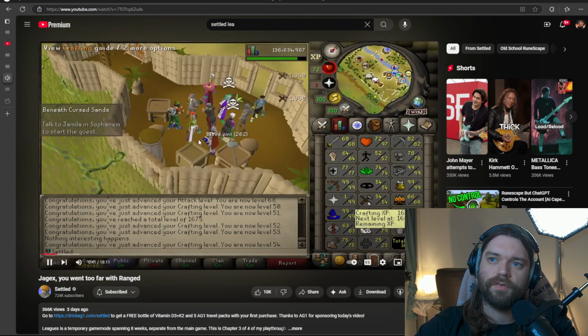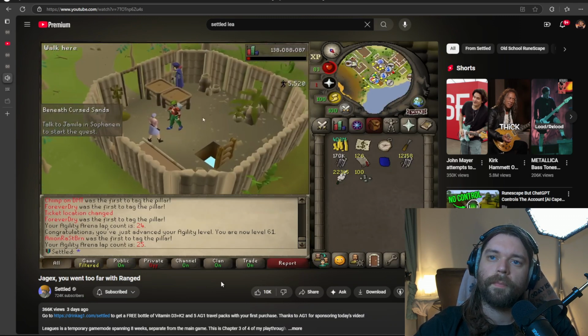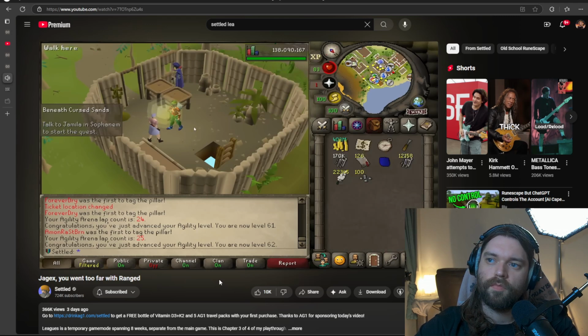Need 55 crafting for the next quest. You can buy feather packs from fishing stores. That's crazy. I didn't even think about that. That's huge. And it took like 3 minutes to get. And the last requirement was 62 agility, which took a little over 20 minutes at the Brimhaven Arena.